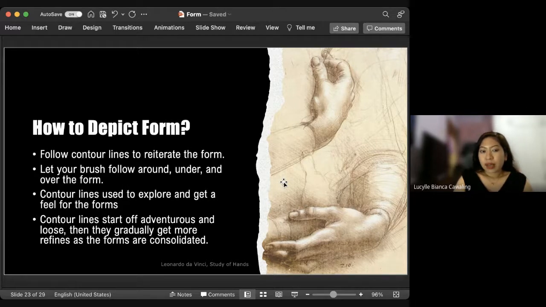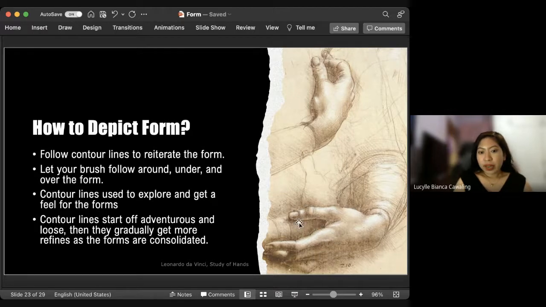And what the contour lines would do is emphasize the shadows, making the darkest part of the object or the figure more emphasized.